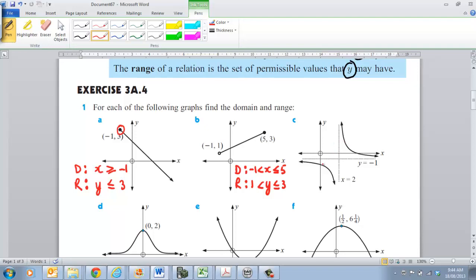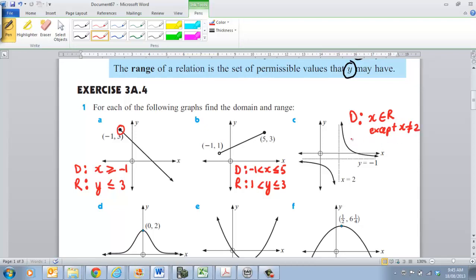Now, we haven't really talked about these lines here yet, but we've got what we call asymptote lines. Asymptote lines are where the function can't be equal to. So in this case here, you can see that we've really got all values of x and y. We've got x going off to infinity, we've got x going off to -infinity, but we know that x can't be equal to 2 there. So our domain D is x is equal to all real values. That's our terminology for all real values, except x not equal to 2.